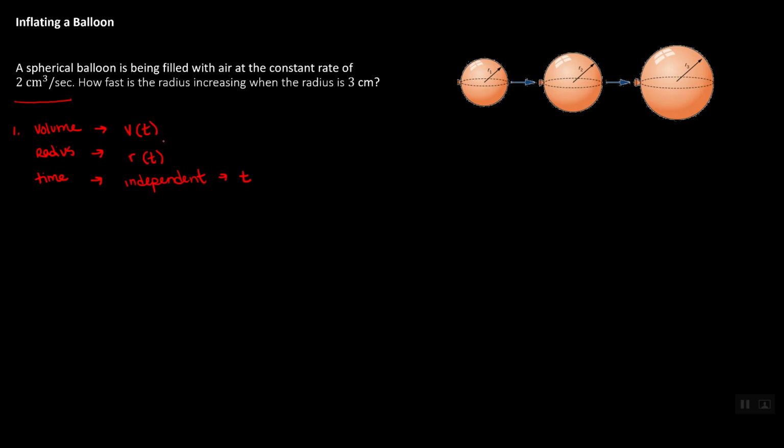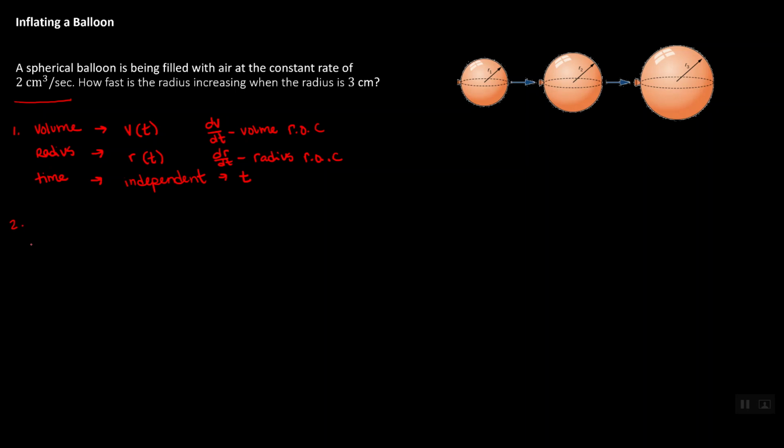We know that volume changes over time, so we can represent that rate of change as dV/dt. We know that the radius changes over time, so we can represent that rate as dr/dt. So volume rate of change, and this is radius rate of change, ROC. There we go. All right, step 1, assign symbols to all of our variables. Done.